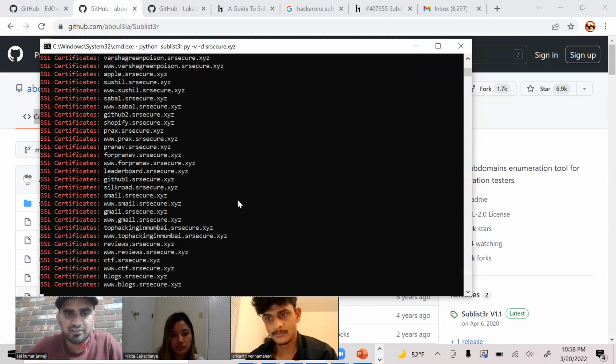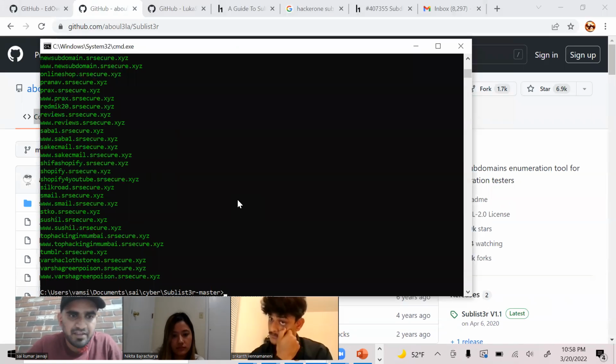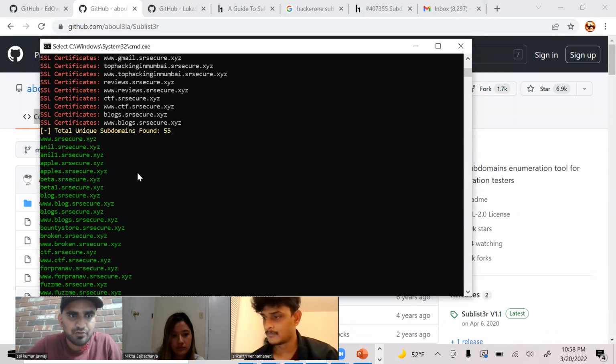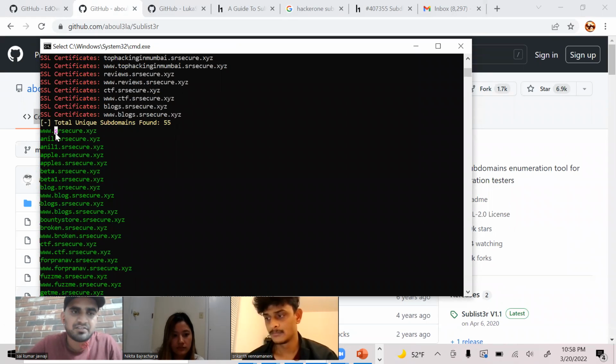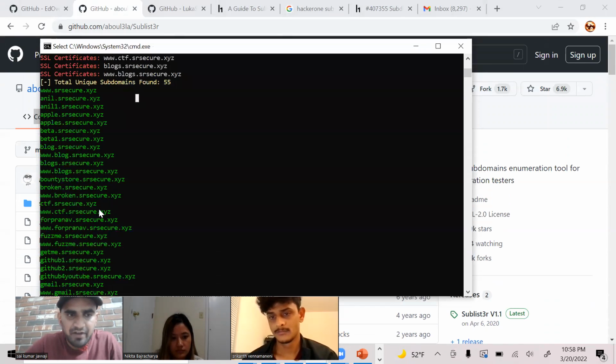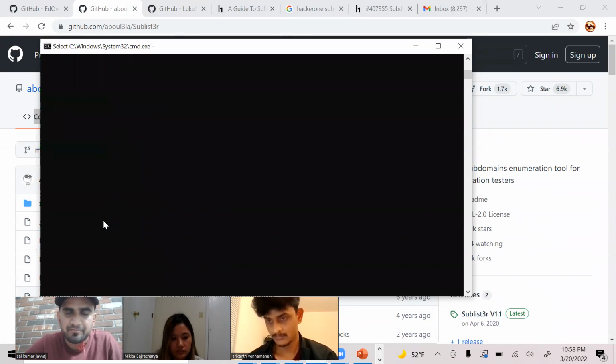When we browse some site, that site will be footprinted in the browsers. So from these it will find all the subdomains available. So these are all the subdomains available for SR Secure. See, this is the domain, right? This is the top level domain, and the whole thing, for example, Anil.srsecure.xyz is called a subdomain. srsecure.xyz is called the top level domain. So through the top level domain, you will be finding all the subdomains for the given domain.